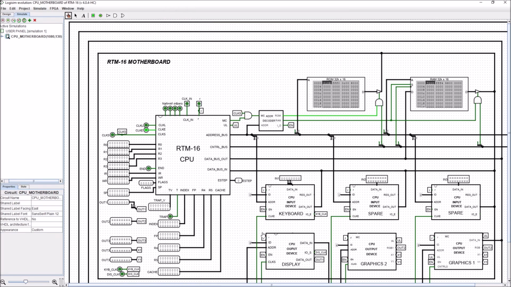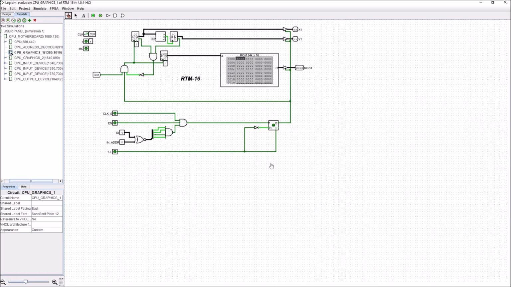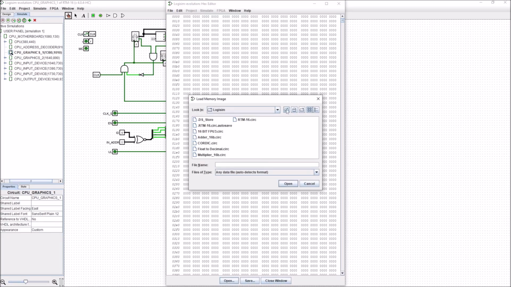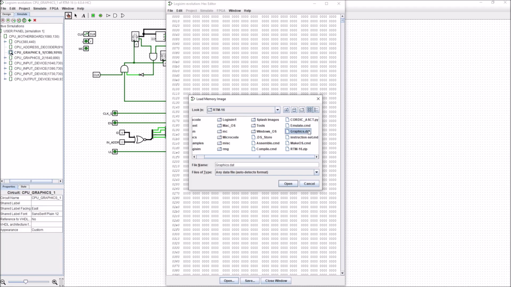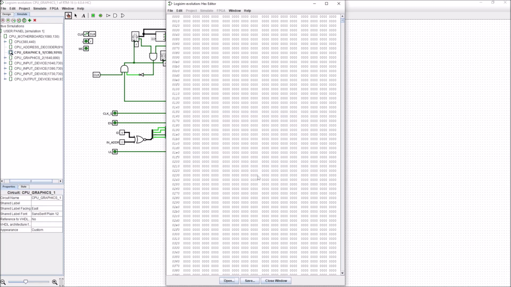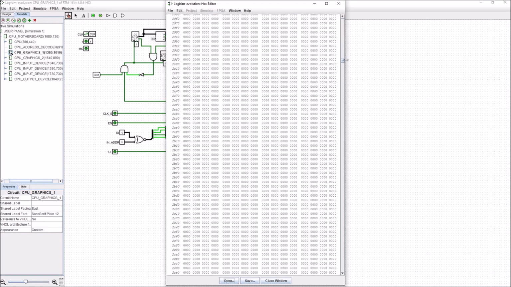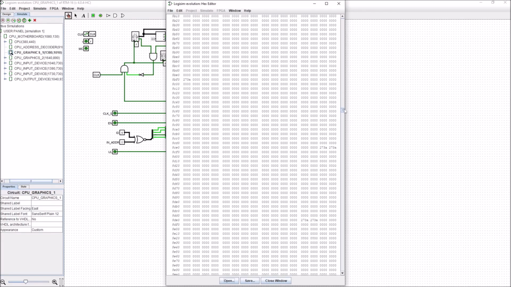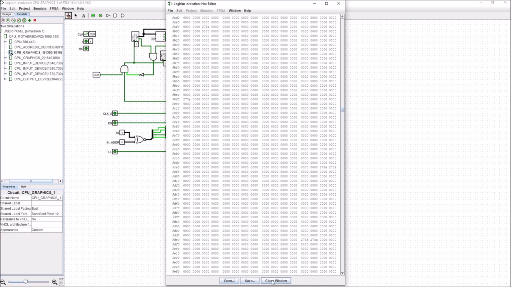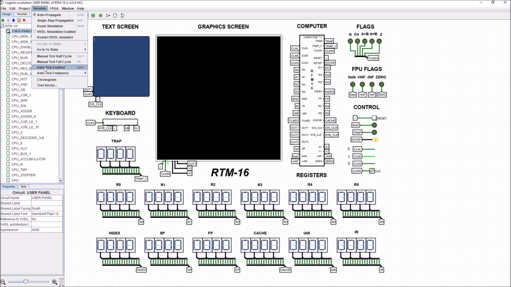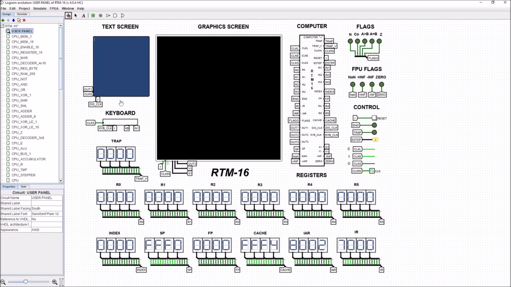Okay, and then we'll go into the graphics 2 and we will load in our graphics.data. Okay, so that's it here, graphics.dat. Open it up and we can check and see that there are actually values. So you can see there is actually values here, so it should plot something off. And we'll go simulate, tick enabled.